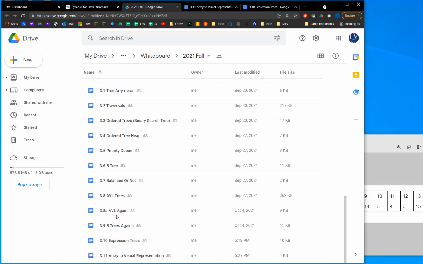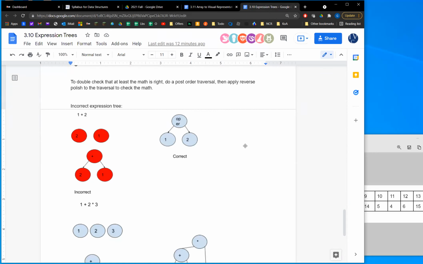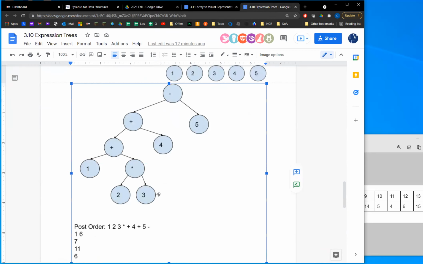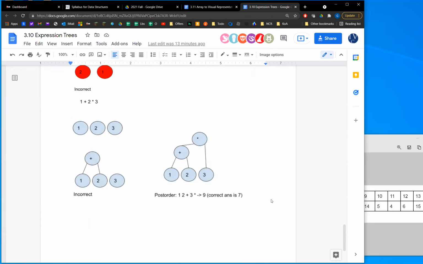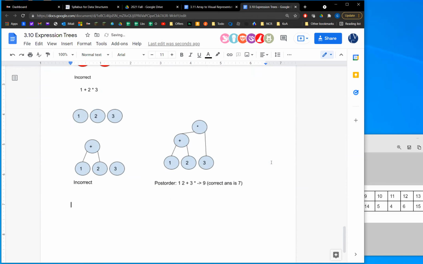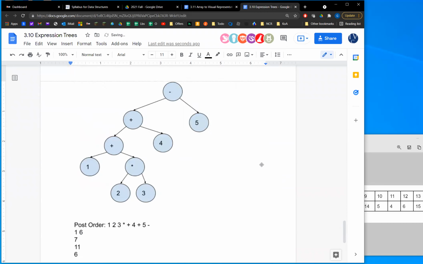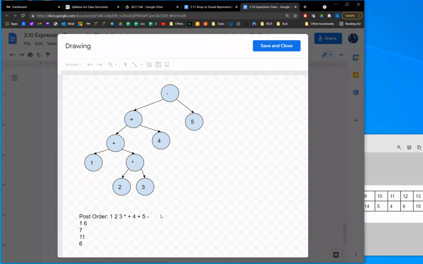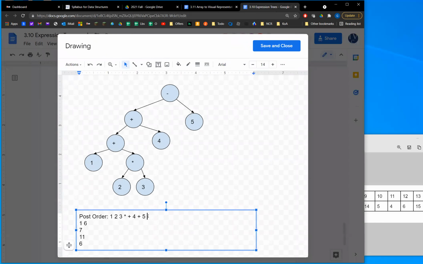No, you could do a traversal on an expression tree any way you want. Right, so let's look. Let's grab that one and then do the other traversals. It's just post order is more useful. In order can give you problems with operator precedence.